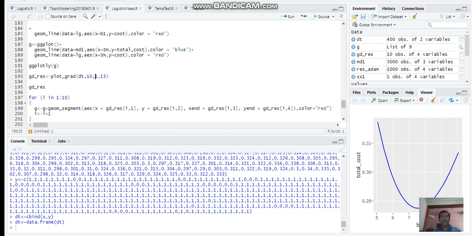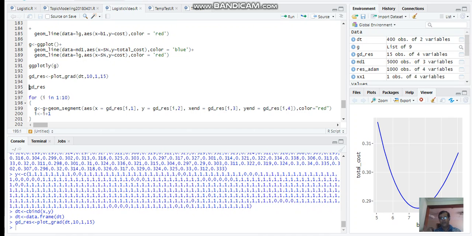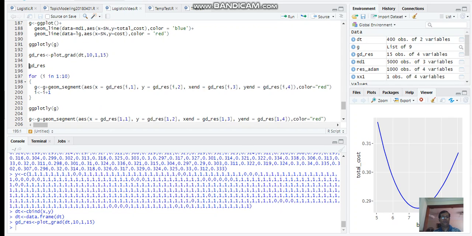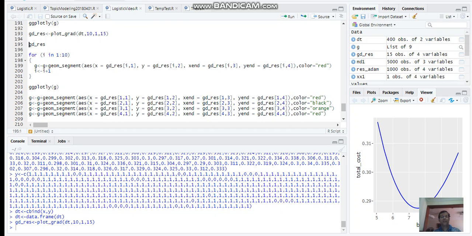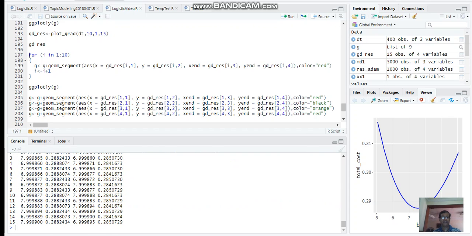1 is the learning rate. I will come to that a bit later. And this is the iteration, how many iterations I want to do. If we do the gradient descent, it will calculate the gradient descent values. And how does it help? I want to show you here. Assume that we did the first iteration of gradient descent. Then I'm just plotting how it works. All the values of the gradient descent for the 15 iterations are stored in this data point.